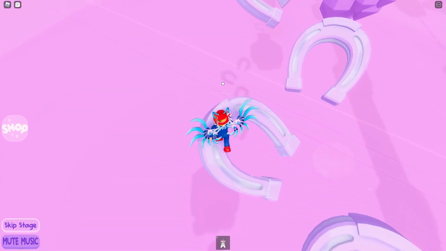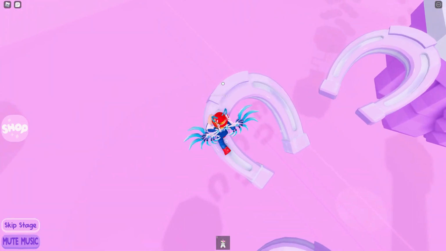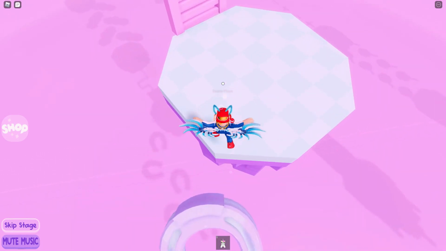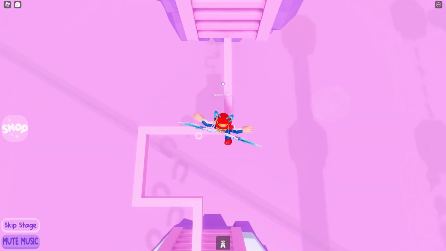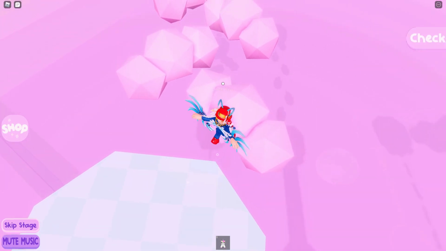There's also the fact that if you're tall in the game, if you got your proportions to where you're really tall and everything, it might be a little bit more challenging. So it might be worthwhile to go into your avatar editor and change your proportions so that you're shorter, so that the scale and proportions and everything is small. And then it might make it a little bit easier for you to get through some of these.